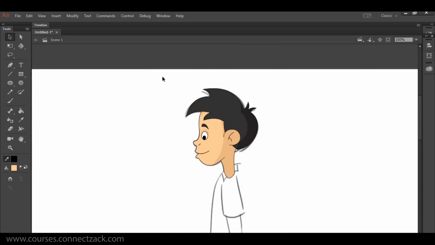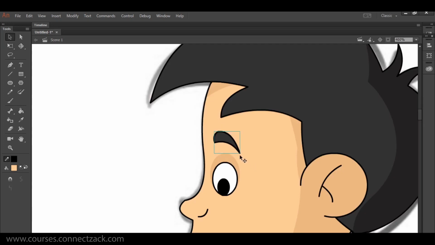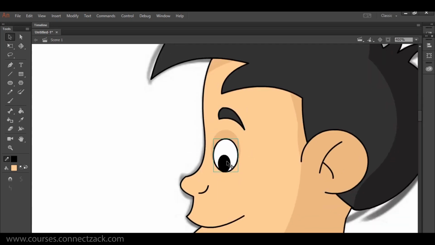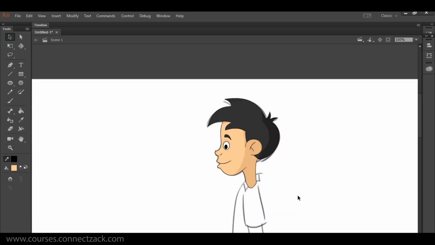Good. Now this is ready to animate. You can see everything is grouped. So this is the importance of character grouping before going for animation. Now if you want to move his head or hair when he is walking, you can move. Or if you want to move his ears, you can move. Or if you want to try expressions, you can try. Or you want to move his eyes, you can. Or only the eyeball moving, yes, you can move his eyeball. See, like this, you can animate the character later, frame by frame also. And see your eyeball. So this is a very important point after grouping.